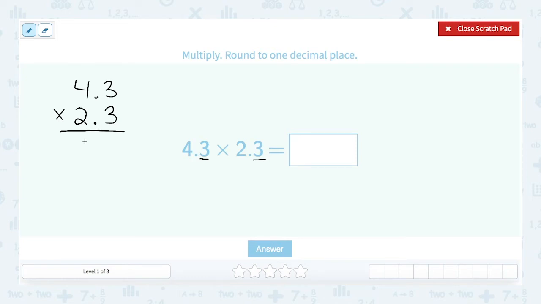Now I go ahead and multiply but I ignore the decimals for now. I just sort of imagine that the problem is 43 times 23 and that there aren't any decimals there. I'm going to deal with the decimals at the very end. So 3 times 3 is 9. 3 times 4 is 12.